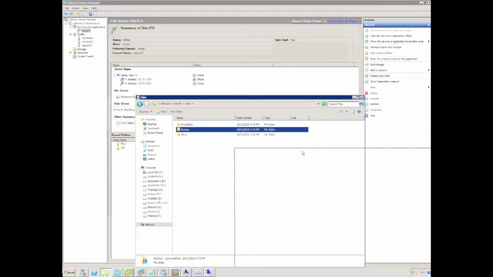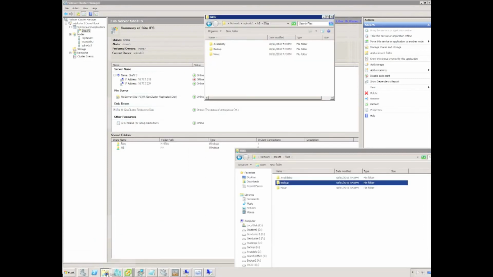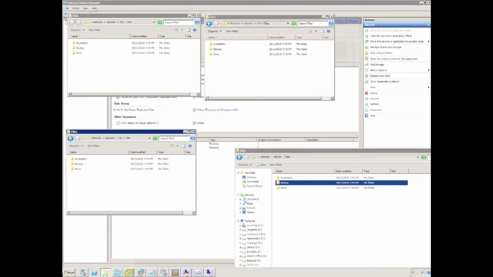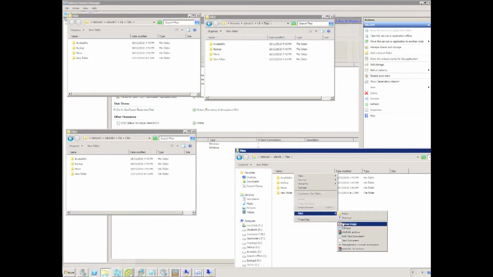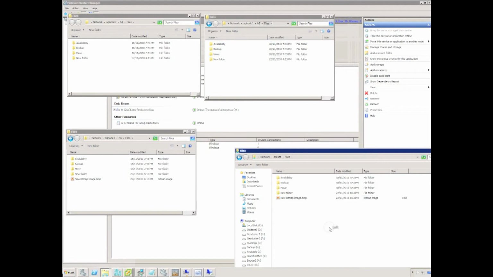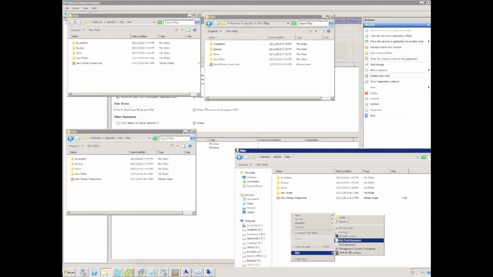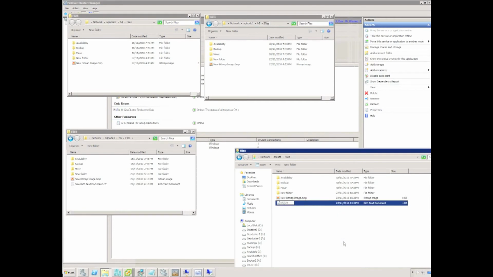It's a good time to have a look at the replication engine in action. I'm going to open up Windows Explorer folders for the 3 nodes and my file share. Create a file in the file share and we'll see immediately it will appear on SQL node 3 and then shortly after on SQL node 1 and 2 simultaneously. Create a new file and we can see the same thing. It very quickly appears on SQL node 3 because that's the node that's hosting the cluster. And one more time, I'll just create a new text file. We'll see it immediately appear on SQL node 3 and very shortly after appear on SQL node 1 and 2.